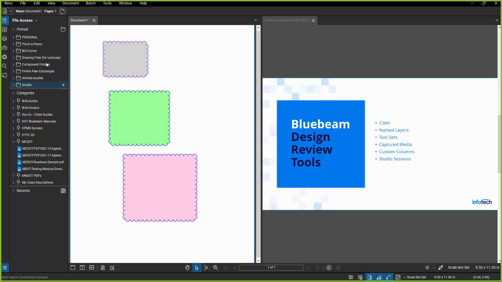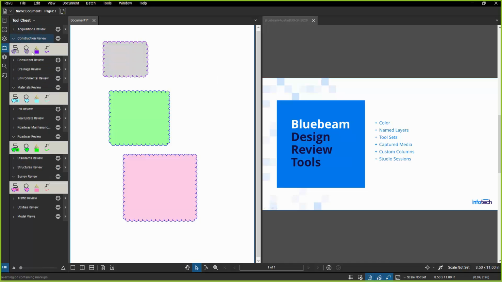If you've got a library of pre-created symbology like this, and you're anticipating that the markups that you place using those libraries will go in looking exactly the same, but equally important, being on the right layers. In a studio session, it can't recreate the layer for you. The layer name must pre-exist before you get there. And I'll be talking about that in just a minute as we move on to studio sessions.